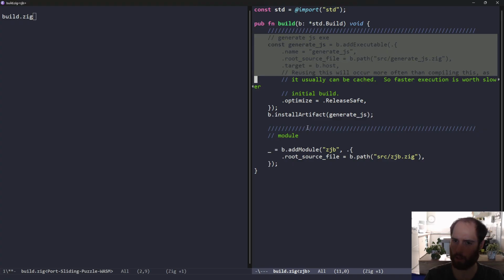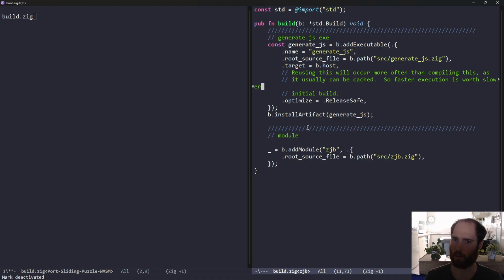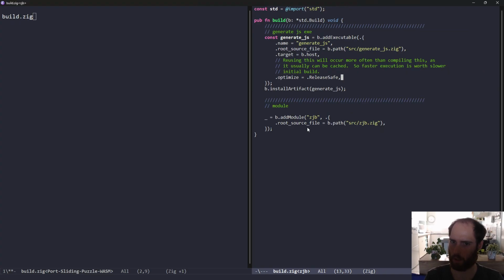So a generated... so build an executable to generate the JavaScript. Install it. Then, okay, and this is apparently it.